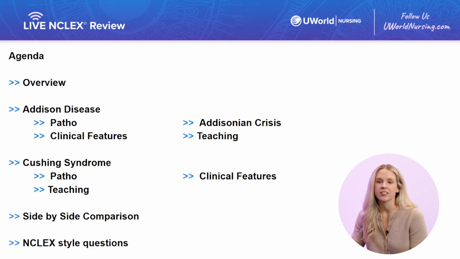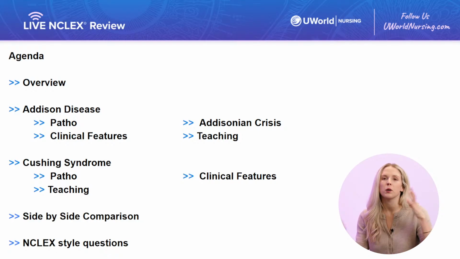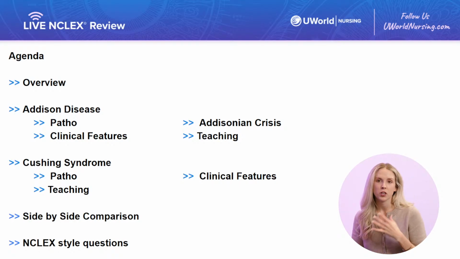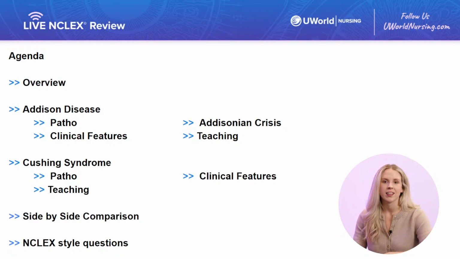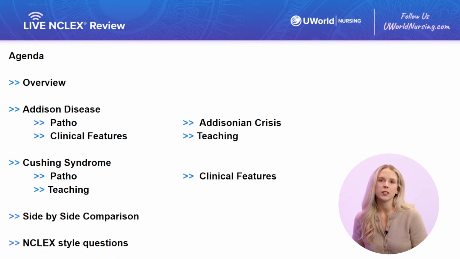Before we dive into these separate disease processes, let's look at the root cause. What's really going on here? What's the pathophysiology behind this? Luckily, it's pretty similar for both Addison disease and Cushing syndrome. Again, it's just opposite. It's that yin and the yang. So we are going to jump to our overview. These two disease processes result from a disorder of the adrenal cortex, which is part of the adrenal gland. They have to do with the body's stress response, essentially.